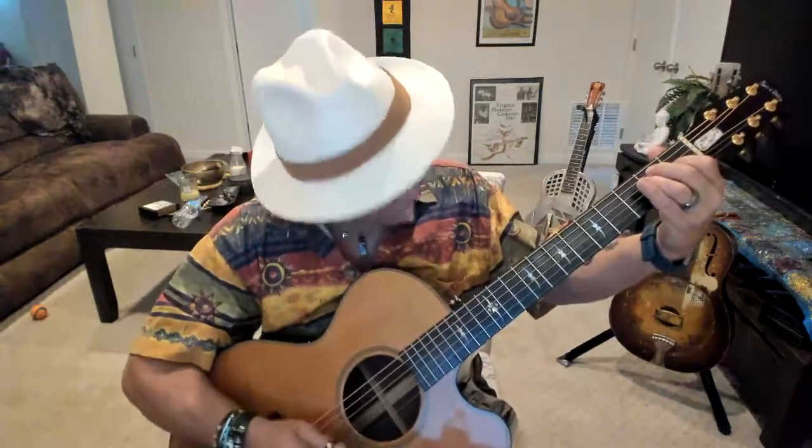So I think the toughest thing here is keeping these two fingers here and getting that B note in here. What you really have to do is, if your thumb is behind the neck, you have to really bring that thumb down. My thumb is actually coming down into the middle of the neck, if you can see my hand like this, and my wrist comes in and bends, and that gives me the stretch that I need in order to get that.